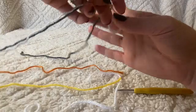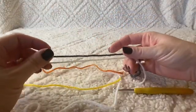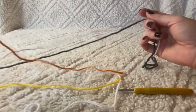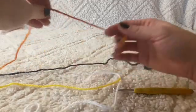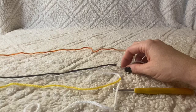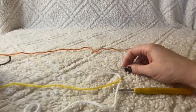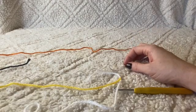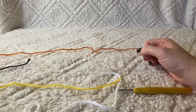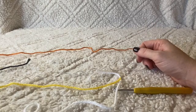To be honest with you, for the light gray and the dark gray, it's clearly not the same yarn. It really doesn't matter. Those are for the Paw Patrol badge. It's not going to make a huge difference, so don't sweat it if you don't have the specific yarn in all those colors. I would say the most important yarn to keep consistent would be the yellow and the orange, because that's the bulk of the hat, where the size is going to be impacted the most. So you want to make sure those are the same size.